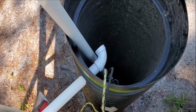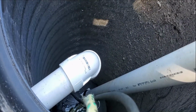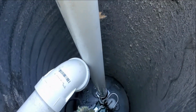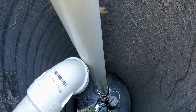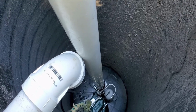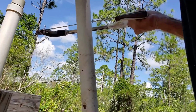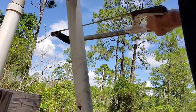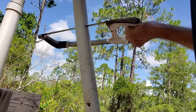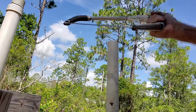So we set the sump pump down into the pit, and you notice that I already stuck a 90 on here because we want to make this measurement right there to the inside top of that coupling. We can cut that, and then we're ready to glue it all together. So we made our measurement inside. Now I'm going to cut it off. Perfect.